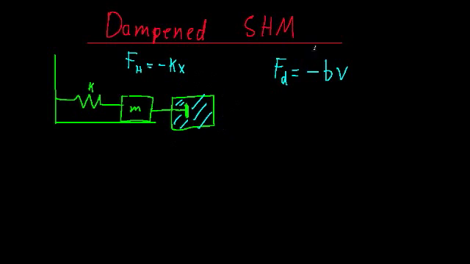And finally, we have a negative sign. And this negative sign is supposed to show that this force always acts in the opposite direction of motion. It always opposes motion. So if the piston is moving to the right, then there'll be a damping force to the left. Likewise, if the piston is moving to the left, then the damping force will be opposing it, acting towards the right.